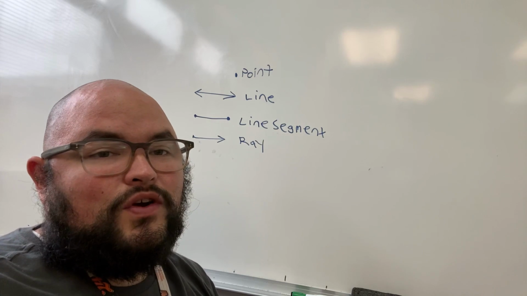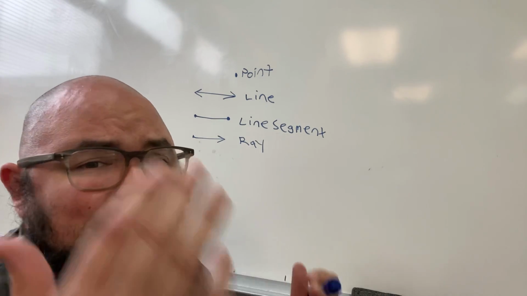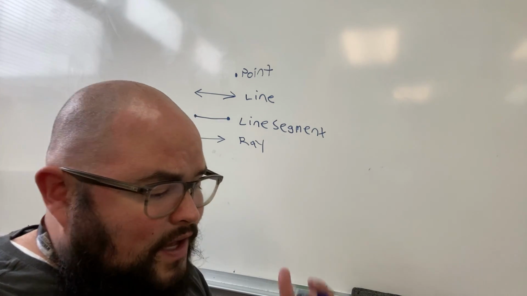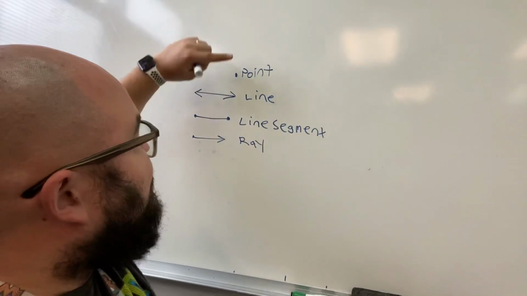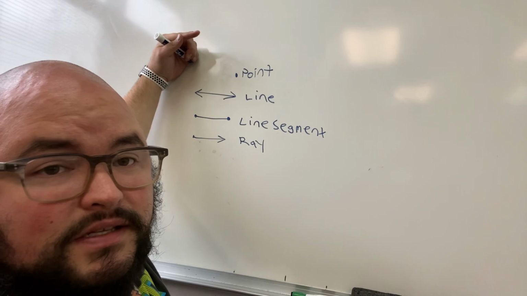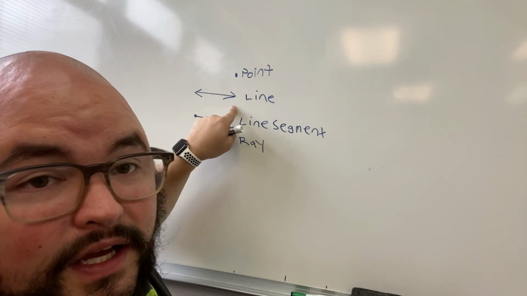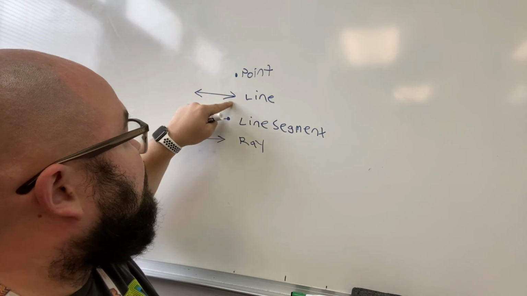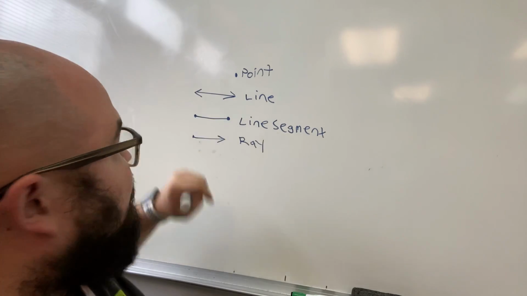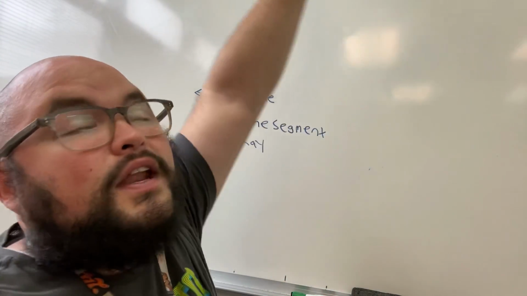I want to go over this terminology and what it means when it says these names, and what you're supposed to be drawing and what you're doing. So, first off, a point. A point is just that. It's a dot. That's all it is. And then a line, when we draw a line, it is what you're thinking of, a straight line, and then an arrow on this side going this way, and an arrow on this side going that way. Lines never end. They continue forever and ever.